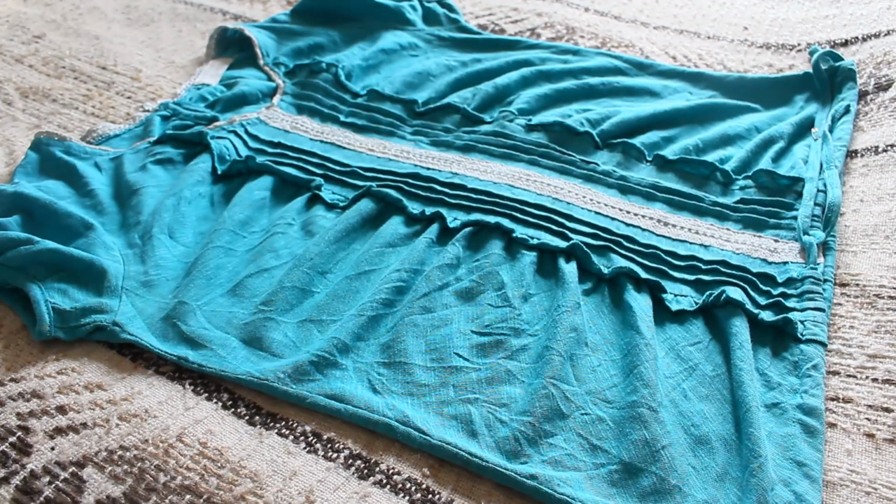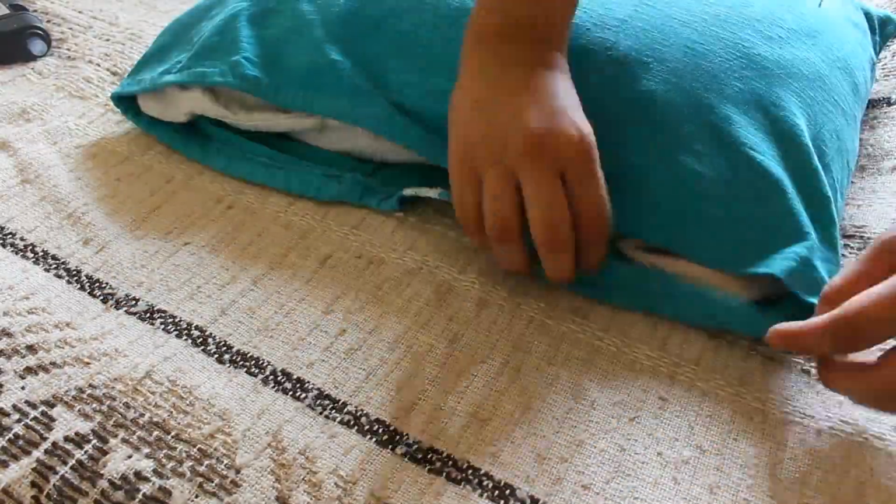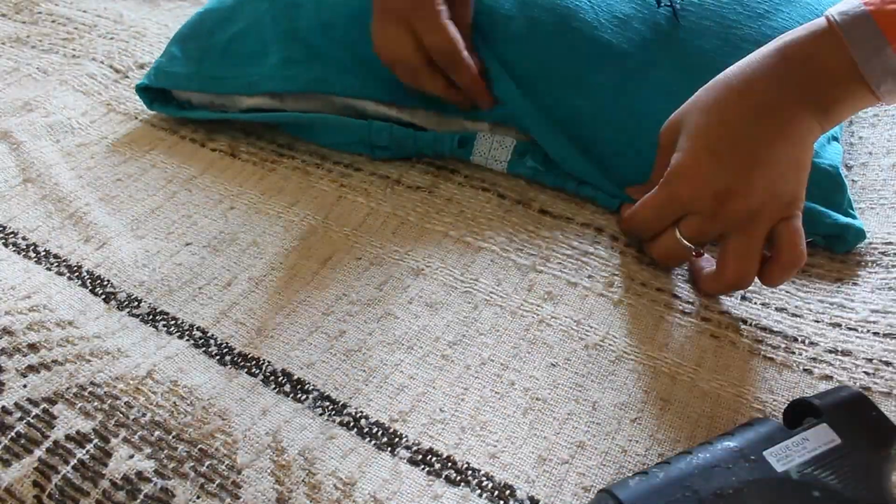I also thrifted a cushion for this makeover. I just used an old t-shirt of mine, cut the sleeves part and then glued the corners and put the filling in and glued the other corner. And that's it, a simple cushion, a quick DIY.